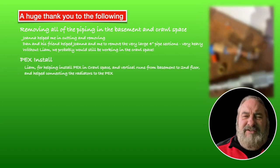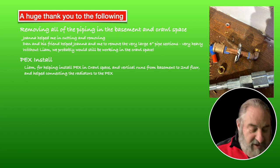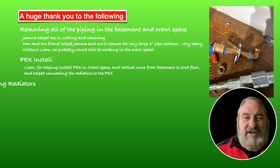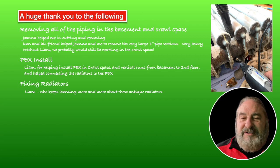And when we did the PEX, he was involved in connecting the PEX from the horizontal runs to the runs going to the second floor, putting elbows in the crawl space. So that must have been pretty hard. And then, of course, also connecting up some radiators. And then Liam got into learning how to fix the radiators. So he's learning more and more. And I think the last one he split apart. So that's pretty cool.